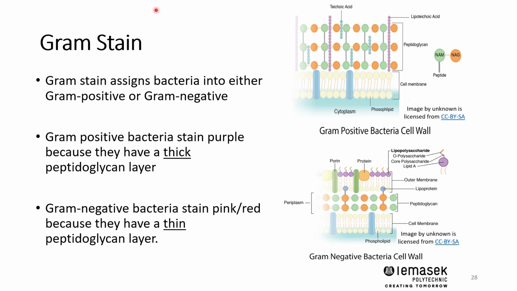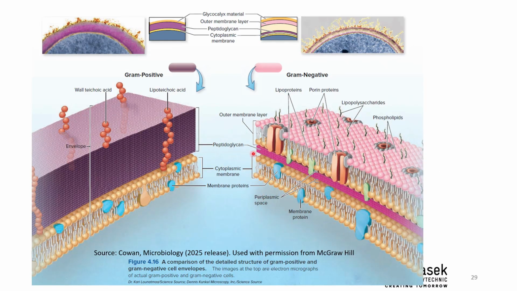So when I say gram-variable, it means that there's a mix of gram-positive and gram-negative phenotype when you look under the light microscope on these stained specimens of bacterial smears. So this image just shows you the difference between gram-positive and gram-negative. Gram-positive bacterial cells, once they are gram-stained, will appear purple. This is due to their thick peptidoglycan.